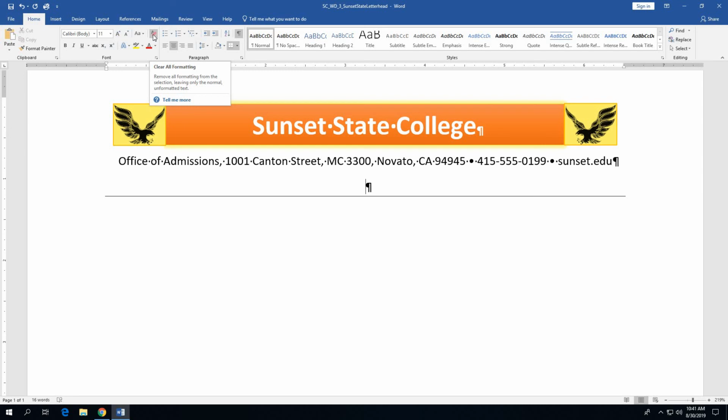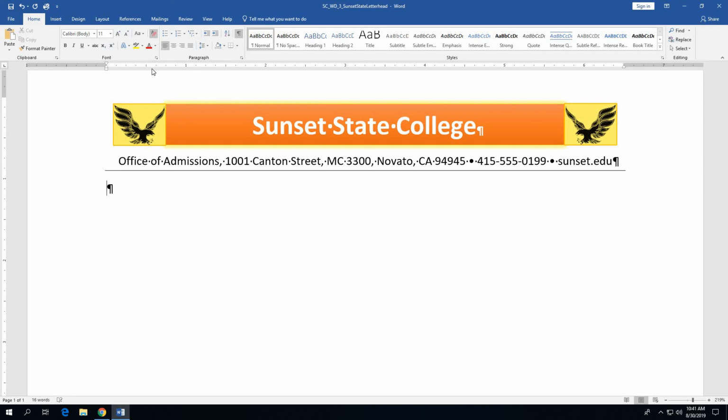It's on the right side of the Font group of the Home tab. Alright, so you're going to click on Clear All Formatting, and what that will do is move the insertion point down below the border, and it'll move the border back up where it's supposed to be. And that just allows us to now type the rest of the letter and not have that border keep moving down in our document.